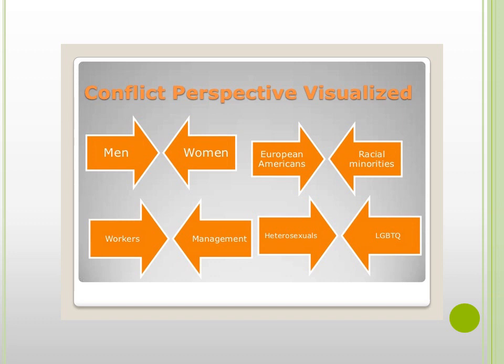What we should also note is that while Marx's introduction of conflict theory focused on the economy, many sociologists and other scholars use conflict theory and the basic tenets of the theory to examine conflicts that exist outside of the economy. So you can use conflict theory to look at conflict between any opposing groups: between men and women, between groups based on race and ethnicity or sexuality, or the relationship that might exist between workers and management or workers and employers.